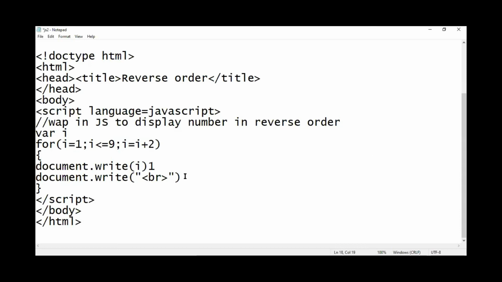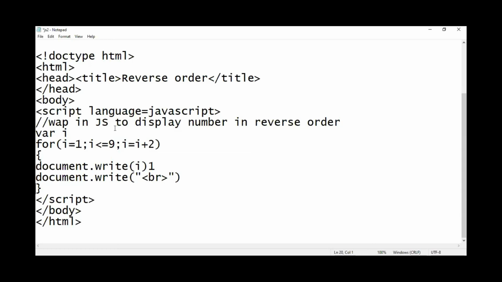Then document.write br moves control to the next line, then control comes here. Now i is equal to i plus 2, so the previous i is 1, and 1 plus 2 is 3, so i becomes 3.